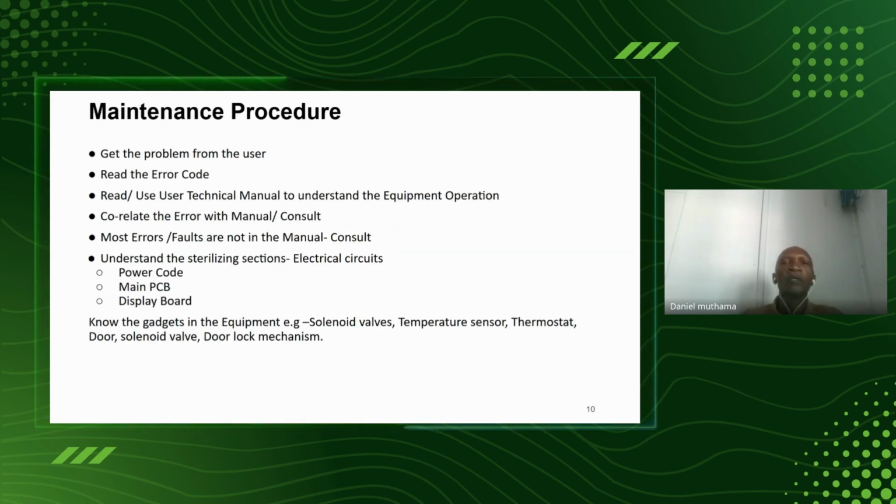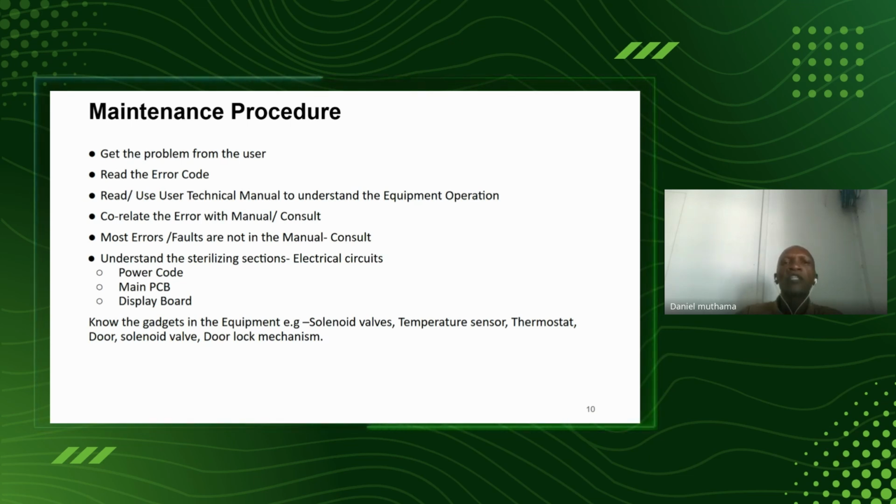The maintenance procedure: the equipment is not working. How will you repair that autoclave? First, you get the problem from the user. The user will tell you what happened, and if there is an error code. Here, the engineer has to be very well versed with the user. The PR between the user and the engineer is very important, for one to be able to get all the information. In case there is an error shown on the display, then there is an error code, maybe it can show 01, 02, 03. That particular error code means maybe there is no power, or there is no water. So that's what we mean by error codes.